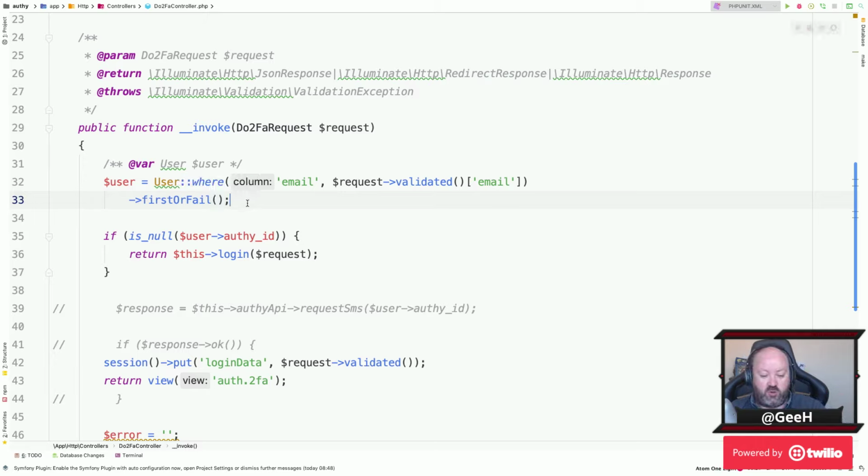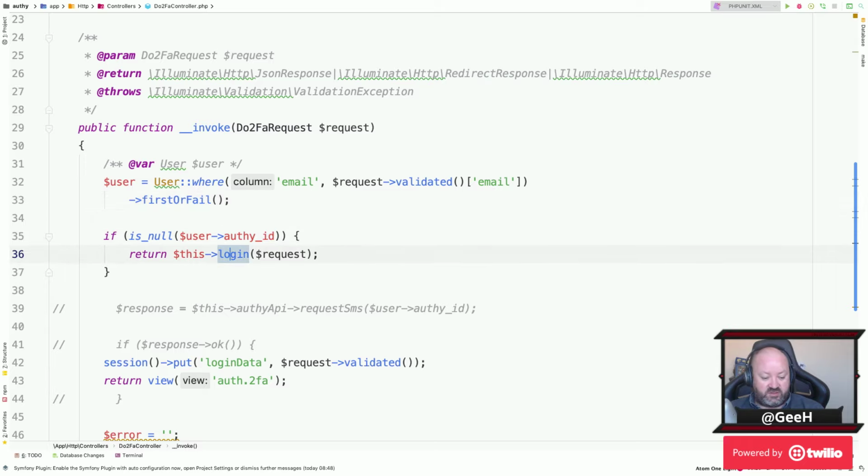Because 404 is not what we want here, right? We want to redirect back to the login page saying, oh, the username and password combo you've put in is incorrect. Because otherwise we're exposing credentials. We're exposing which email addresses are registered to our users. But, you know, it's okay for this. This is just an educational exercise. I'm okay with that compromise at this point.